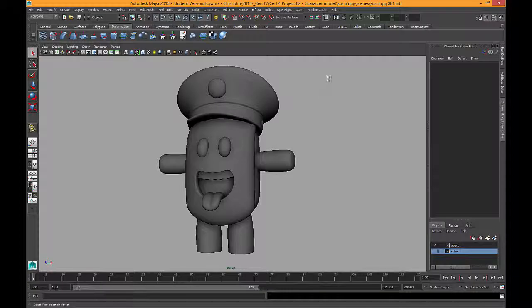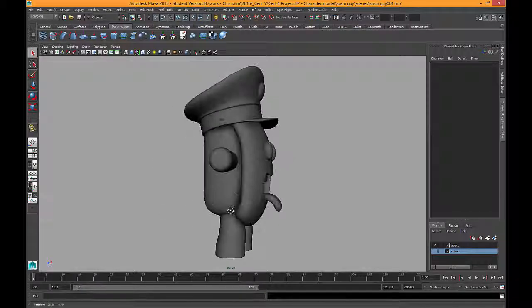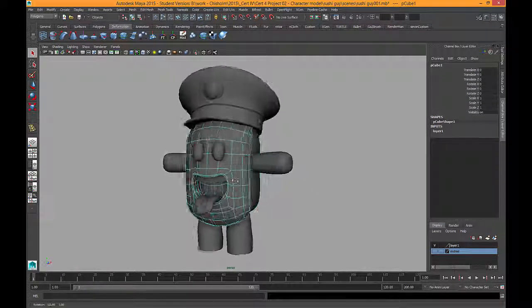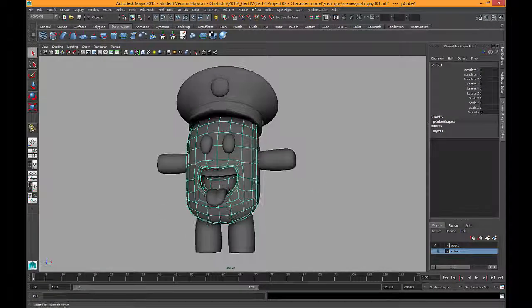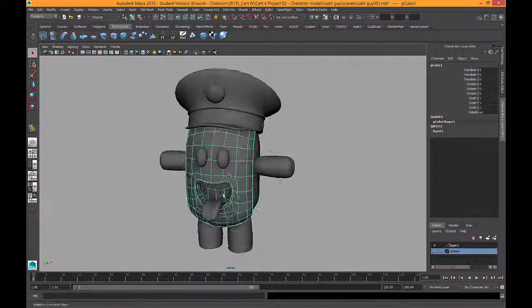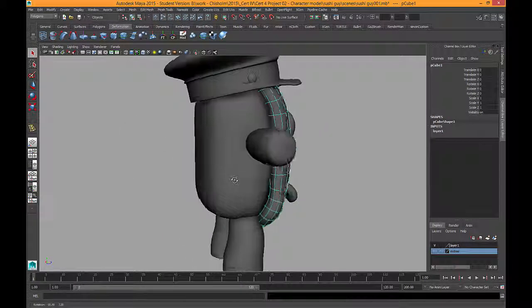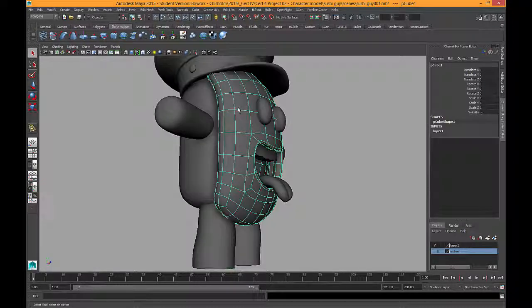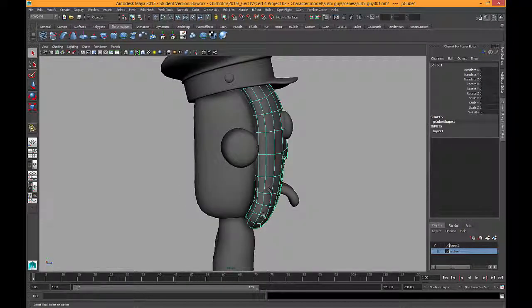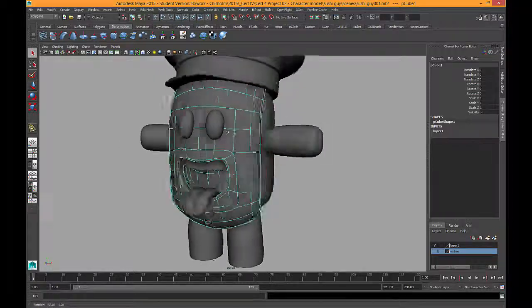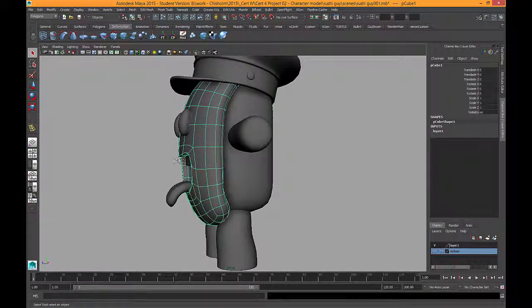Hi guys, welcome back. In this video I'm going to do a little bit of texture creation for this character by applying an image onto this shape just here. I want to do this primarily just to give you a little bit of an example of how to create an organic template, UV template for a curved object.